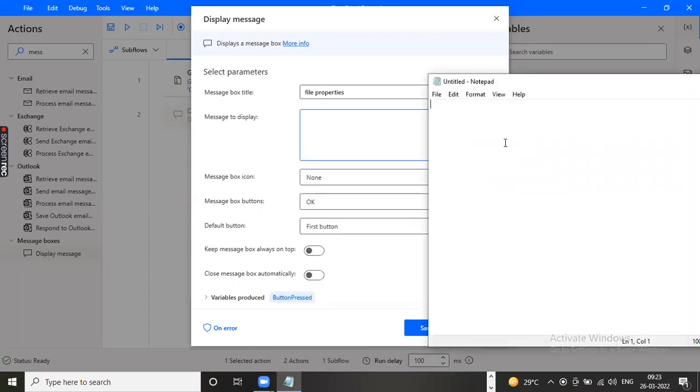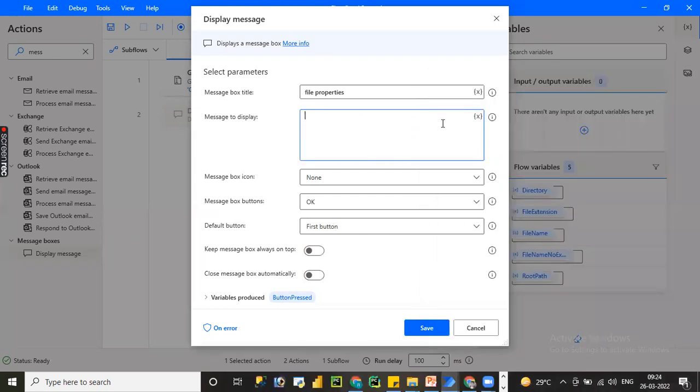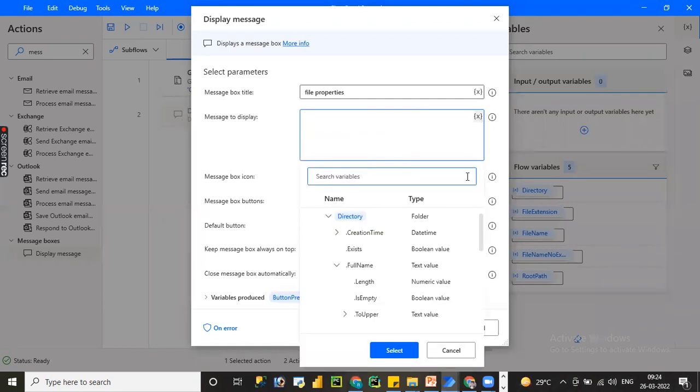So the first thing, whether the file exists or not, is very important. We need to check whether the file exists or not. And the second thing is length. The file length should not exceed 255 characters. Microsoft allows file length to be less than 255 characters. So it is better to check whether the file length is within 255 characters or not. This is how there are many best practices we can implement in real-time scenarios. We are going to cover all the real-time scenarios.